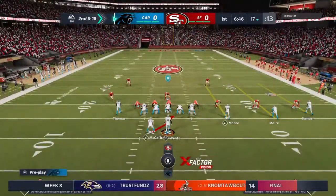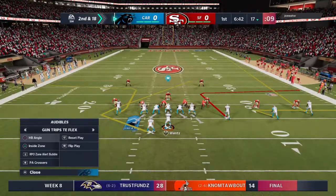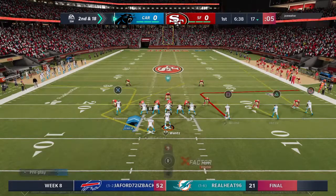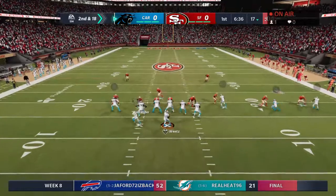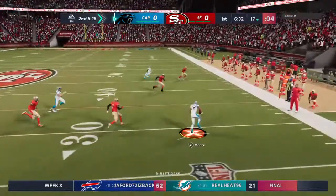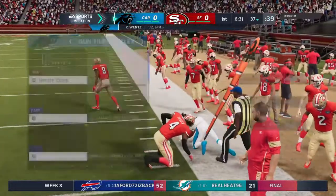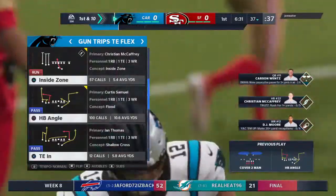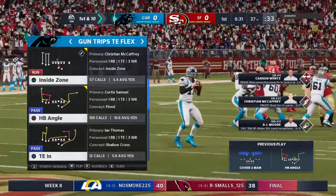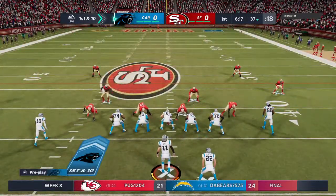They'll come up now on a 2nd and long after the hold. From the gun, it's Wentz. And he will find the open man. It's DJ Moore. And he takes us beyond the 35 before going out of bounds. 19 yards to pick up there. Move the chains. First down. Line of scrimmage, the 37 on 1st and 10.